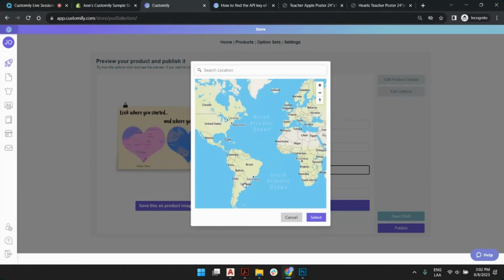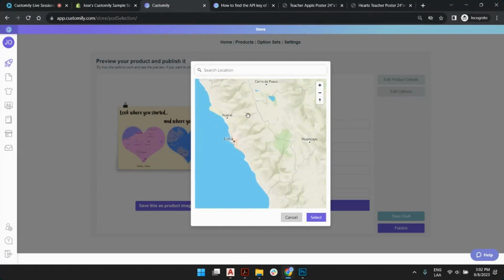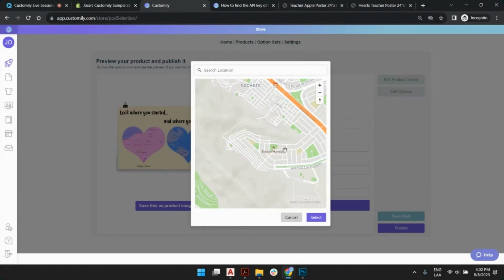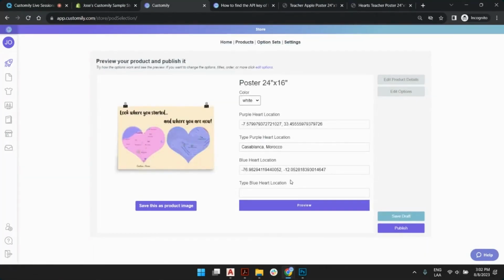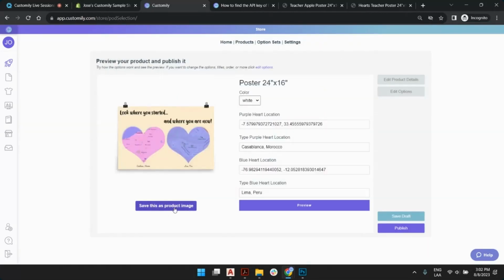Another location can be anywhere around here, but actually more precise if we want to, something like that. And select. It will update. And if you like this preview, you can save it to be your new product image. See that the background actually makes the product look better. The maps have this filter.